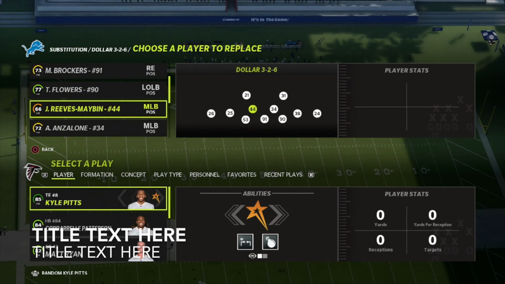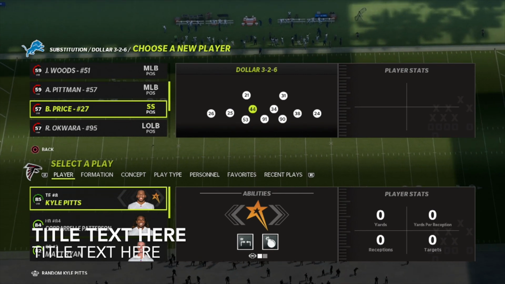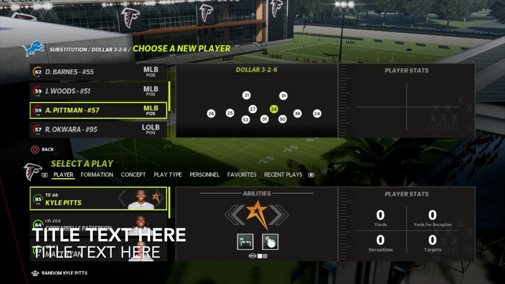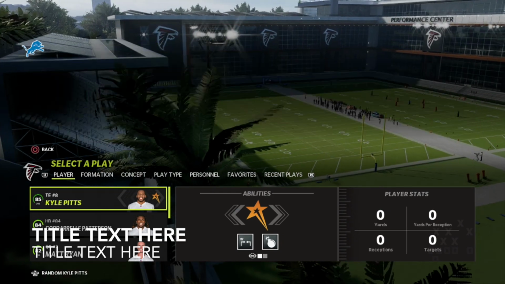So with dollar, which is what we're going to be looking at in this video for this blitz, you're also able to put safeties in the game at linebacker if you don't really have the best linebackers to use here. This is definitely something I would look into doing. So with the blitz I'm about to show you guys, it's literally just a setup or two. You can do it in a second.